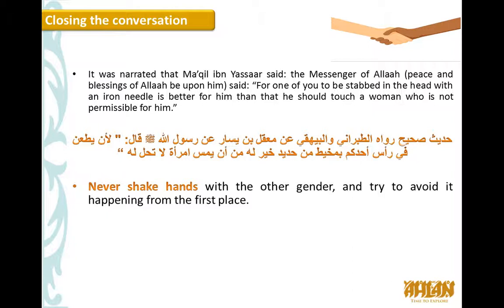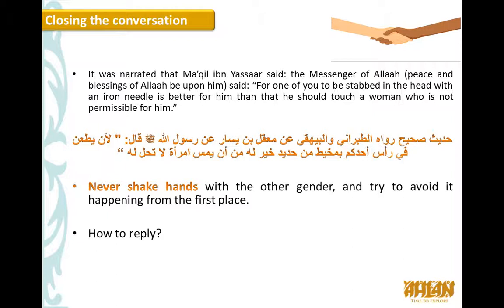Okay, keep your distance. If you are a guy, speak to the guy. If a girl, speak to the girl. Keep your distance from the other gender. Lower your gaze. Of course, there is no eye contact, so you try to eliminate the chances of it happening. Okay, we are speaking of how to reply if I'm a guy making da'wah, and there is a guy with his girlfriend, for example, and she has raised her hand to shake my hand at the end. Okay, thank you for your time, and she has raised her hand. How do I reply? I need to have a default reply, a way to handle this situation.